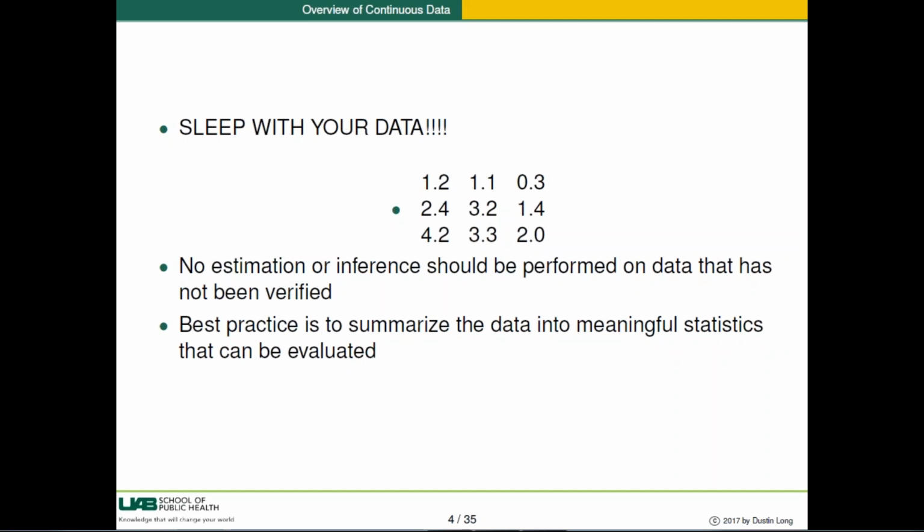And so the statistician was able to see through the data, by examining and sleeping with their data, that something was wrong. They went back to the data collection and were able to figure out what the issue was so that they could fix the data. Now, one time when I told this example, they said, well, is it really going to make that much of a difference? Is that 4.2 really going to become 4.4? And in this example, when you're weighing something like that, it might not make that big of a difference.